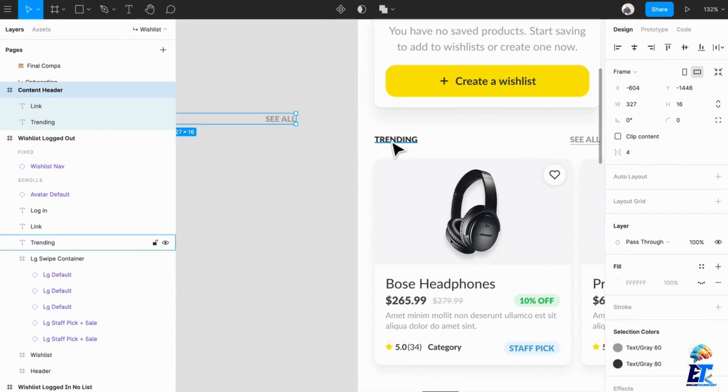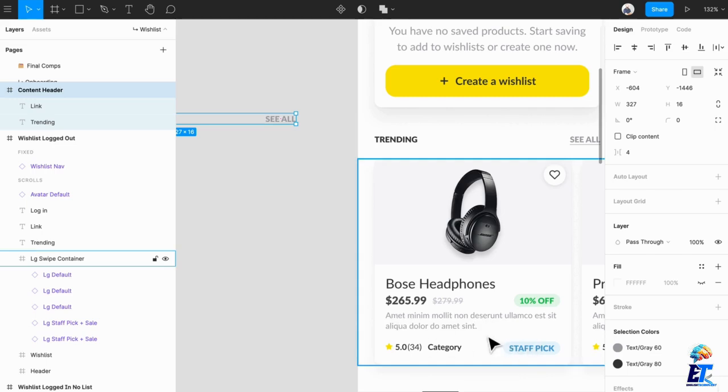So remember, a design system is like that source of truth, and you're never going to get it right on the first try. You're going to continually iterate on it as you see your application grow and as new demands need to be met. Like new learnings that you find out through user testing or general analytics, you'll find out that maybe we should have a big button on the bottom of these cards that says add to cart. And I'll show you that and how we can iterate later on.